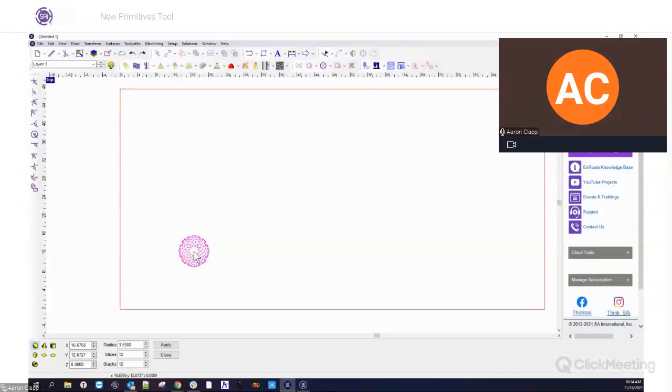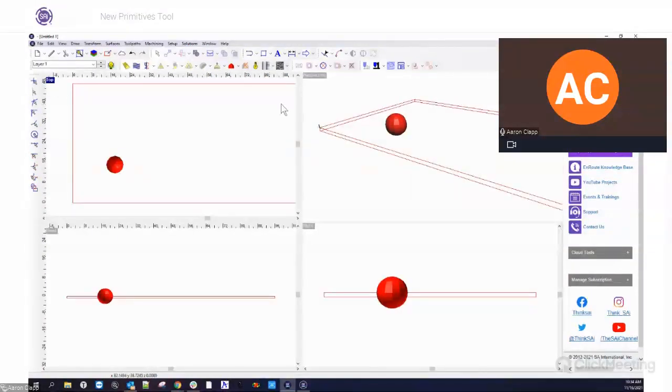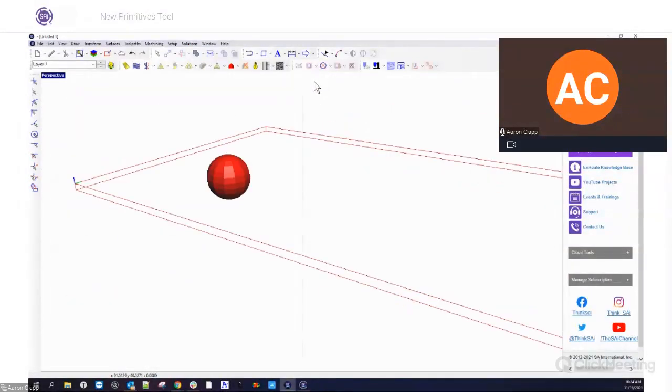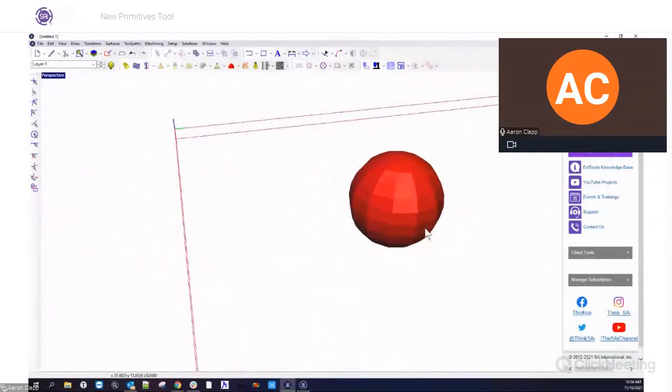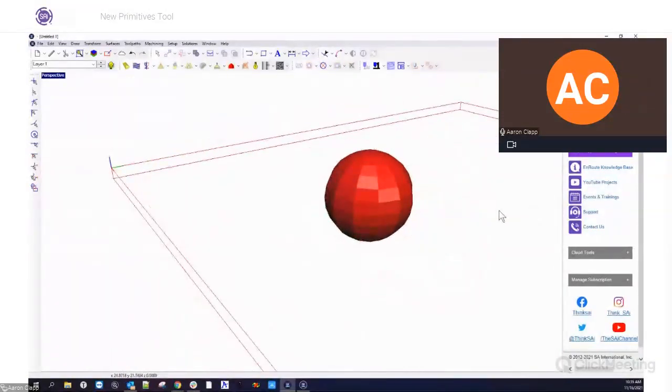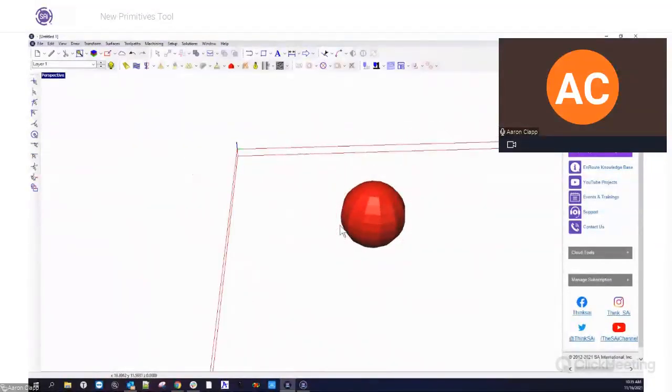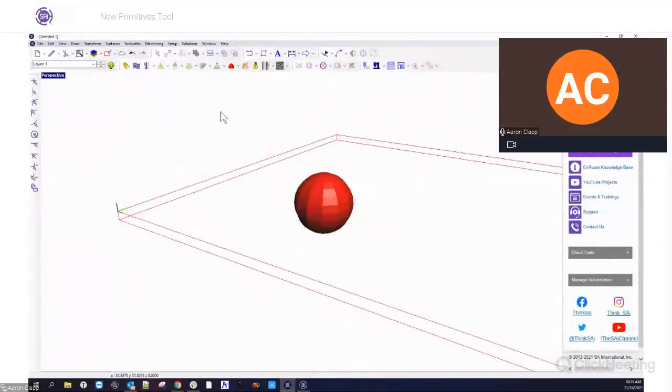So the fewer slices there are, the more faceted the object is going to be. So if we go with 12 by 12 at this current size, when we go into our perspective view, we can notice that it's obviously very faceted. Now, this might be something that you're trying to achieve. So this may be the effect that you want.